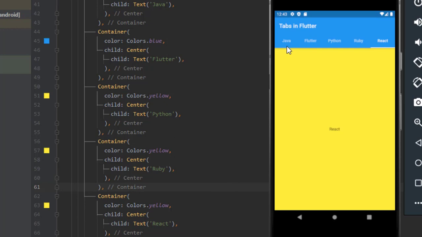So as you can see, the tabs are automatically adjusted.